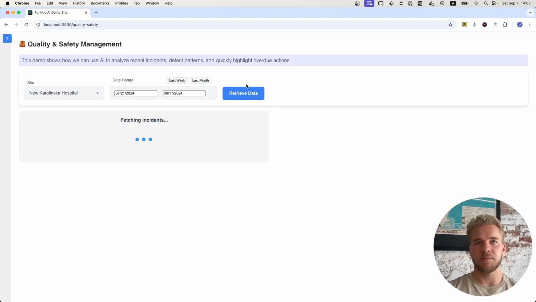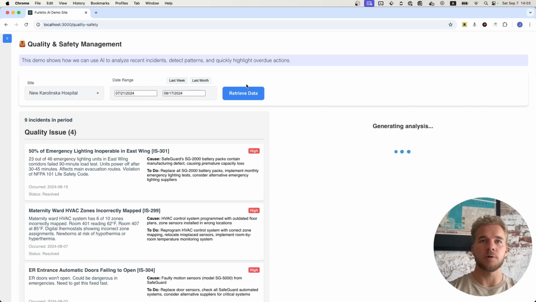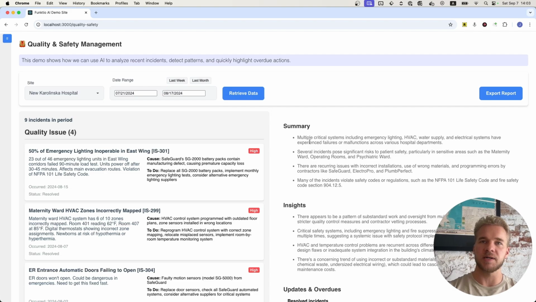And the first thing that's happening here is that we are pulling the incident data from whatever system we are using to manage these incidents, or whatever database we have. And then after that, we are passing that incident data into an AI language model with the instructions to generate a report in this certain format that I have defined. And this could be any kind of format that's the most useful.